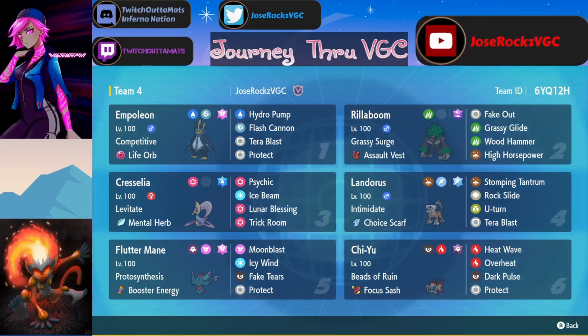It did have some really bad matchups until like Chi-Yu and Iron Hands, which I described in the previous video. Like I said, Landorus is good into both of those, but it just depends on how you bring it. If you don't bring Landorus on lead and they lead those two, you're not really having a good time because the other Pokemon you have on your team are just really weak to that. There's ways to play around it because this is a balanced team, so you're not just stuck out against that lead. But you just got to find the best way to deal with it.